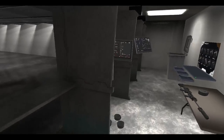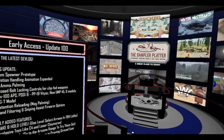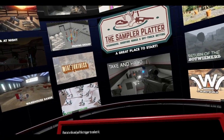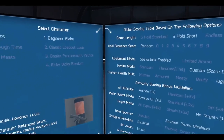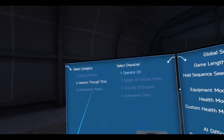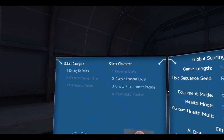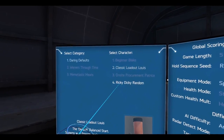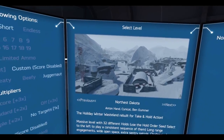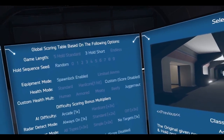You know what? Since I have time today, I might play some Take and Hold. And let's just get to it. Now, I don't know if I want to do the smaller map or the Northeast Dakota. But let's go through our settings here. Classic Steak. I do have the PSG-1 now. No. You know what? Let's go with Ricky Dicky Random. Should I do Northeast Dakota? We'll do Classic Hallways. We'll just do that.